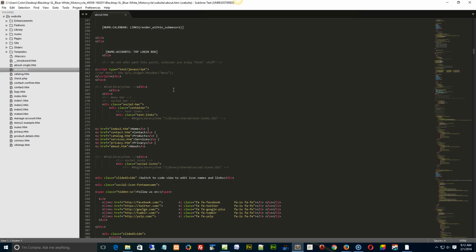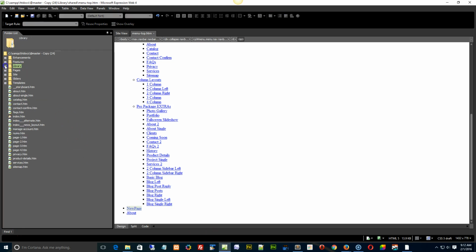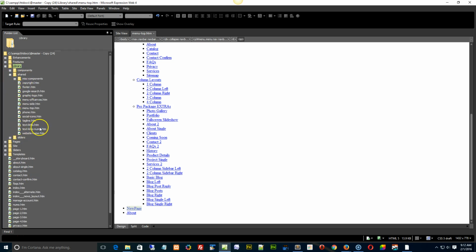However, if you want, we can actually create a regular HTML package for you without any library assets, and then you can use it, but you just have to update each of the components per page instead of doing it through an include, right? So, here's one of the things that some of the folks have done, especially those who prefer Sublime Editor, which is the one I like to use myself, or in your case, Coffee Cup. A lot of folks will actually get Expression Web 4. They get it for free. Update the library assets, just boom, in this editor, and then switch over to your favorite after that to update the content if that's the way you like to work.